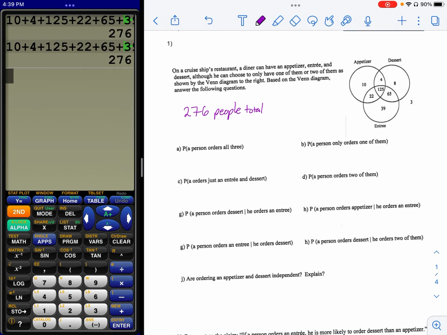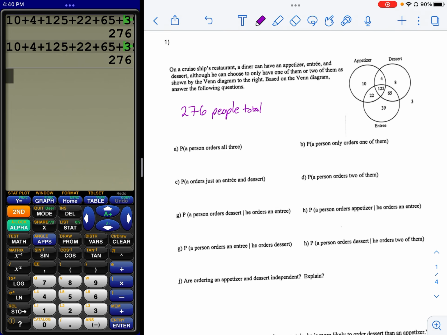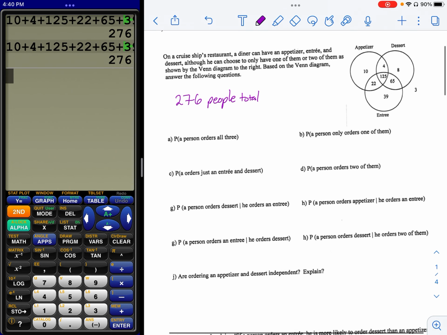Okay, this is the last worksheet in chapter 5, the review. There's 4 problems, but they got lots of parts. This first one is a three-way Venn diagram, which we haven't done, but it's not that much of a stretch to just adjust from a two-circle Venn diagram.